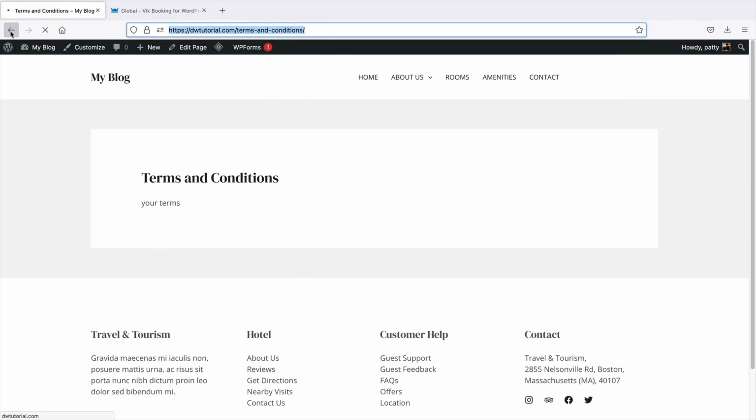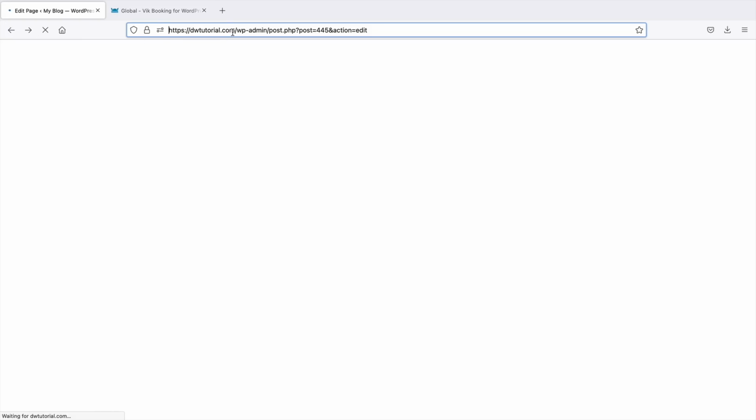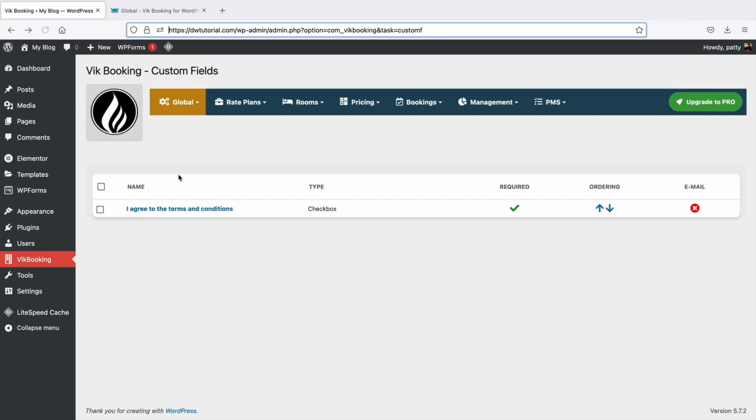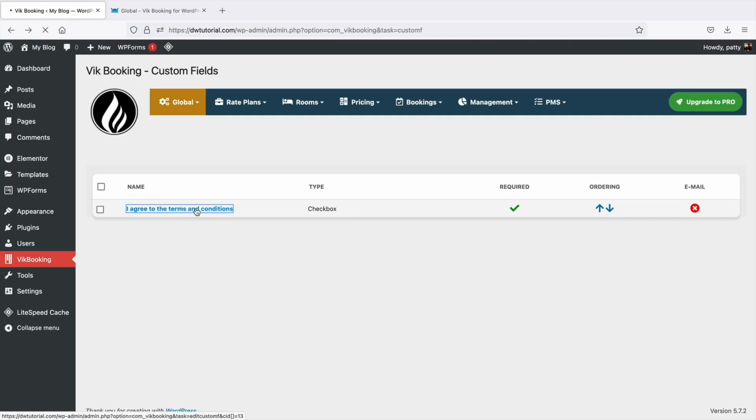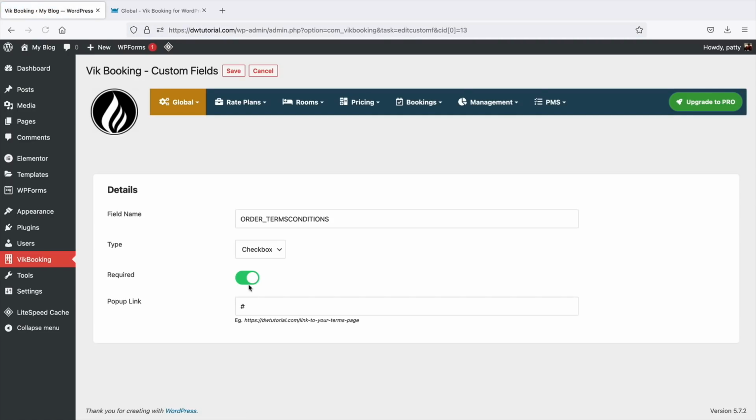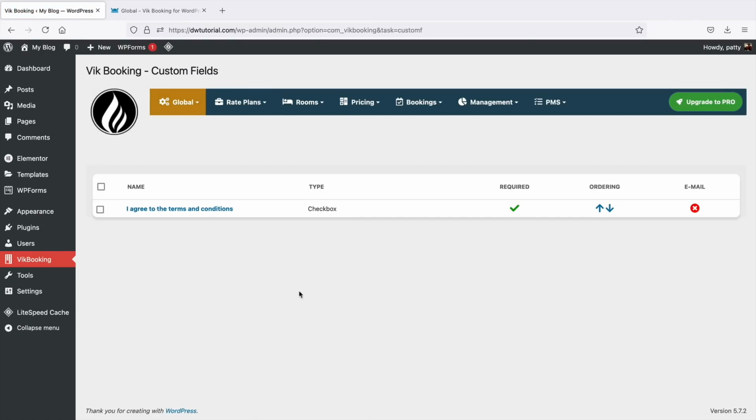Now we can go back to our options and we can paste that link in the configuration options for our plugin. So yeah, there we go. Okay, we're back here. Cool. Sometimes you get a white screen. Just click back. Just keep clicking until you make it to where you need to go. So right here, I'll click on this. And then I'll just paste that in there. All right, so they must check the terms and conditions in order to proceed with the booking. All right, so that's what the custom fields is.